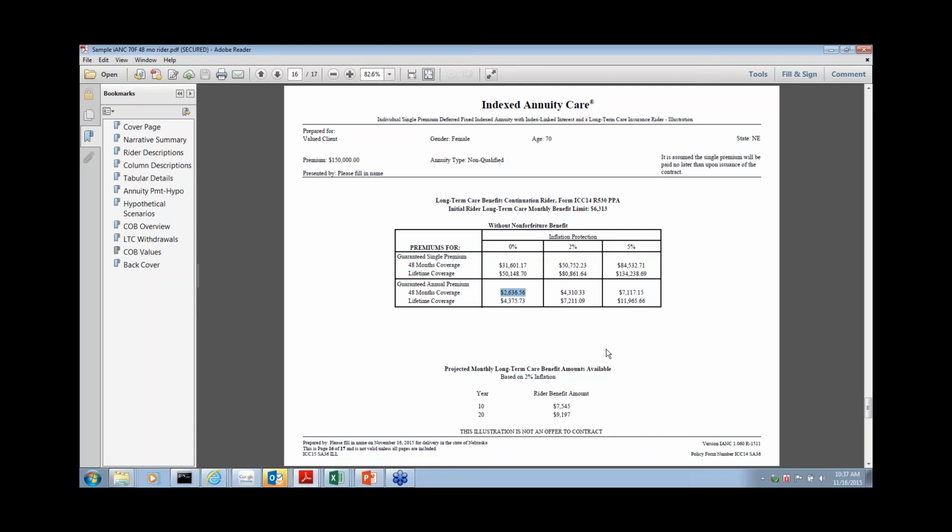Long way around, but there's a couple of variables that really dictate the cost of that rider. But remember, that rider is fixed and guaranteed, non-cancelable, and can never be increased on the client. And when they file a claim on the base, they still have to pay for the rider until they've depleted the annuity and fall on claim on the rider. If one or both is on claim on the rider, those premiums are automatically waived while they're on claim.